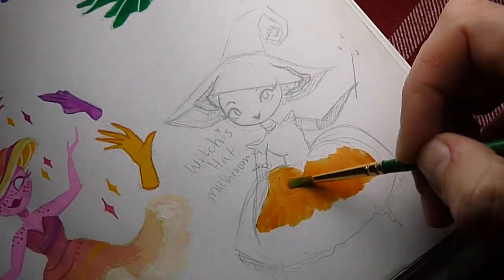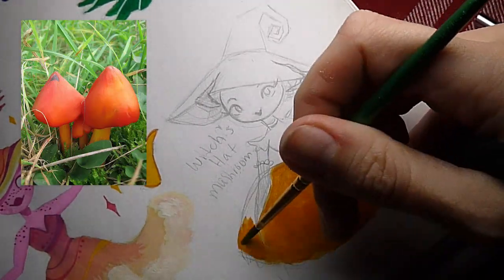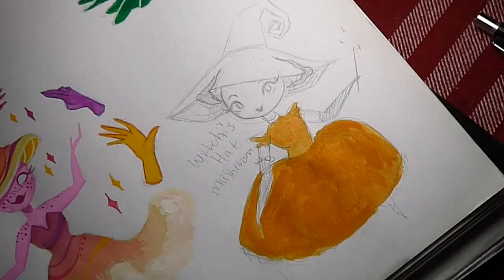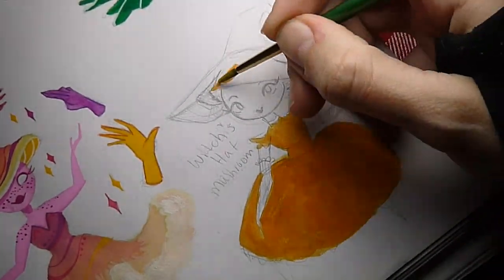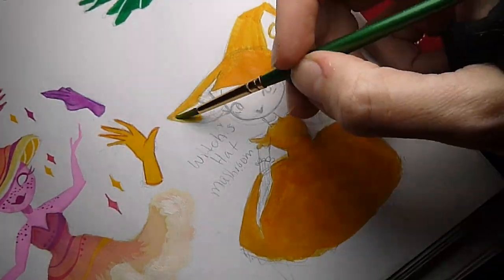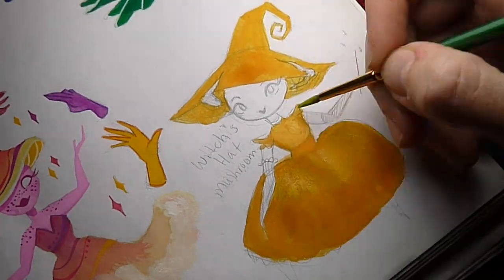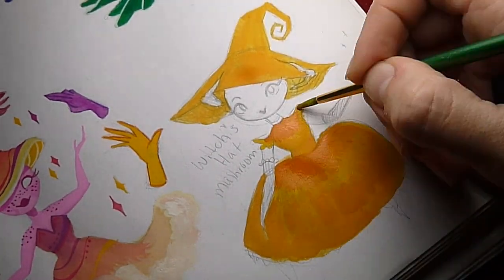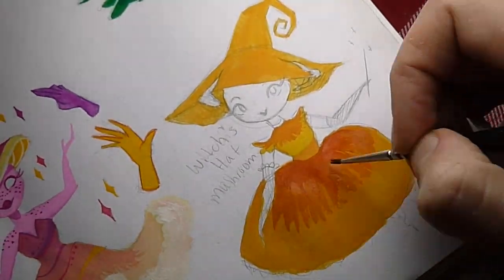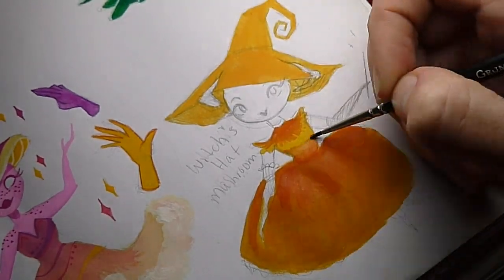Next, I did the witch's hat mushroom, and it's this bright orange color, which really reminded me of pumpkins. So I wanted to give her like a big round skirt and kind of make her look like she came out of a pumpkin patch. I didn't focus too hard on making the gradient on the skirt look really neat because I knew I wanted to sponge some textures over on her and on her hat. So I really just focused on getting the values and the color changes of the gradient in there, and then I went in on it with my sea sponge.